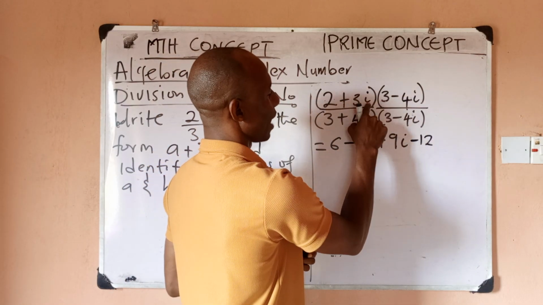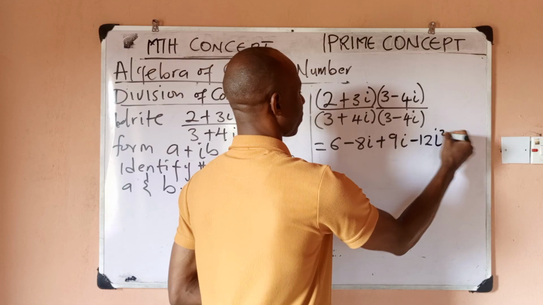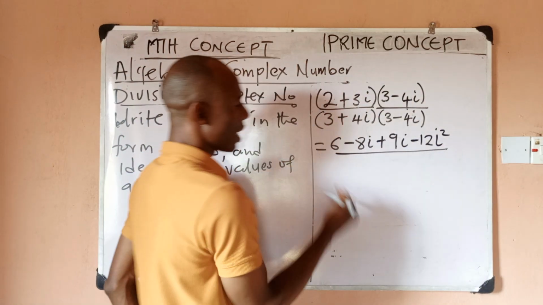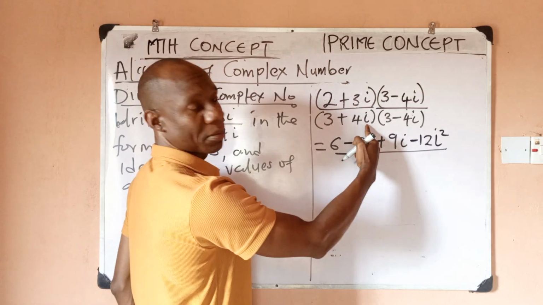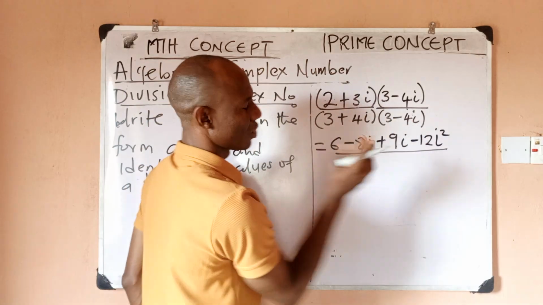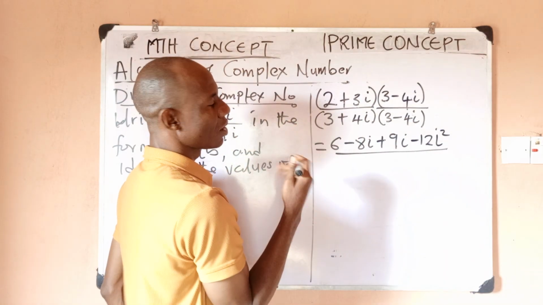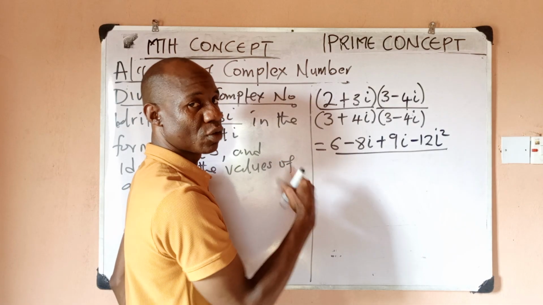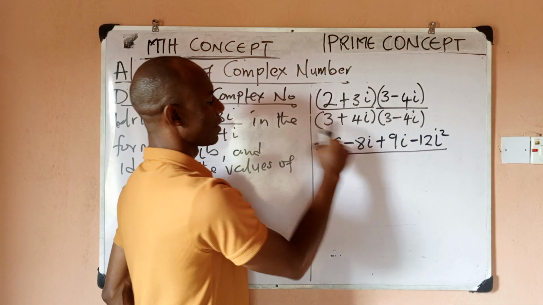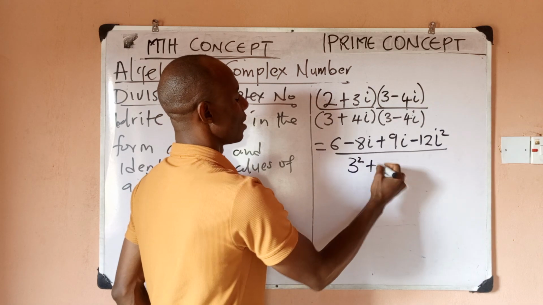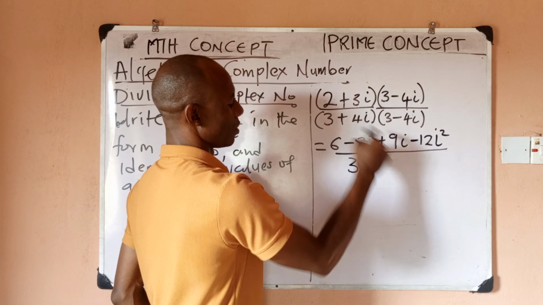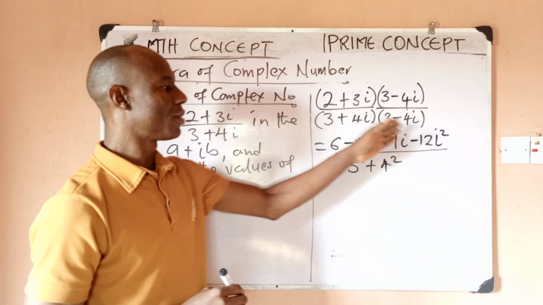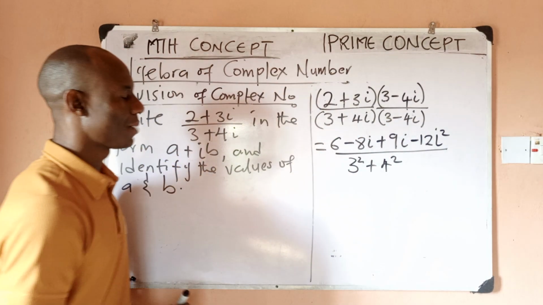Then i times i is i squared. So let's take it that gradually. Now, you notice that this is a complex number and this is its conjugate. So when you have this kind of situation, we have said that you pick x, square it, plus you pick y, square it. So x is 3, so I'll say 3 squared, plus my y is 4, so I'll say 4 squared, and I'm done. If you choose to expand, you get the same result. So don't waste time in the exam.